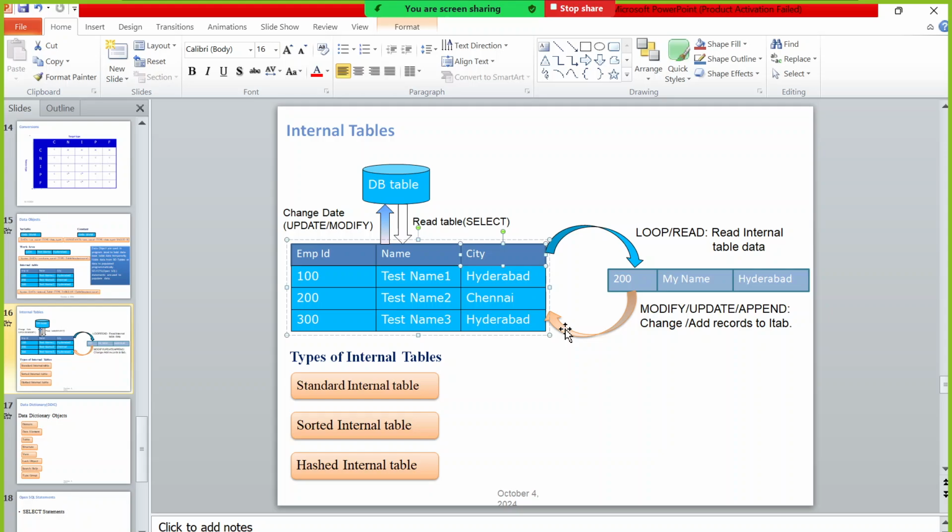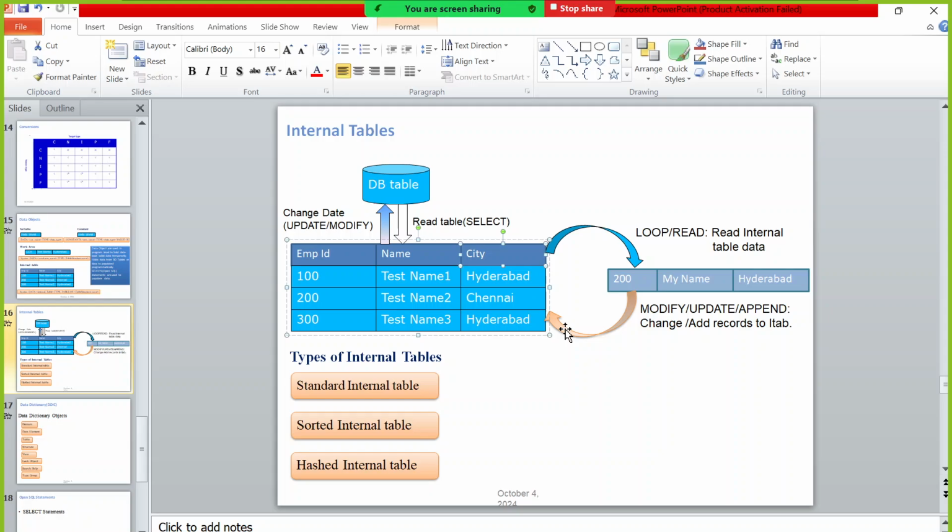In that case, how many records can we expect? One record, at least one record, or multiple records. There is a possibility of multiple records. In this case, what type of data object do we need to use? Internal table, because there is a possibility of multiple records.